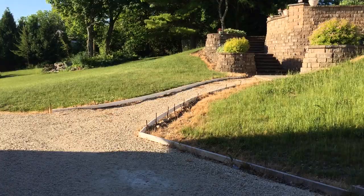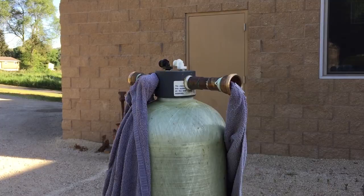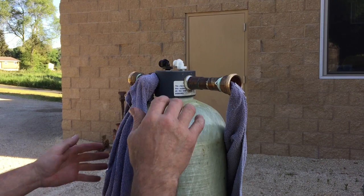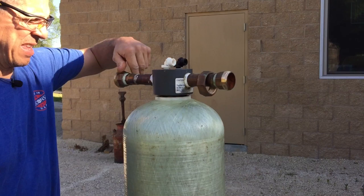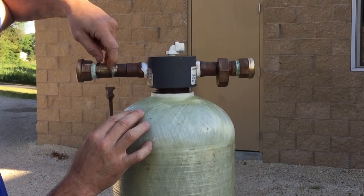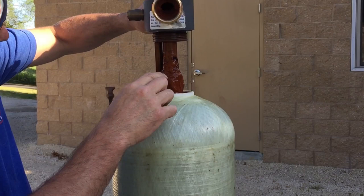Let's spin the top off of this thing. Who tightened this on? So we already know that it's pretty jam full of iron. It's an iron curtain — everybody's got to clean their curtains once in a while. Look at this — it's all plugged up. Look at the amount of iron. I'm not tall enough to see in there.